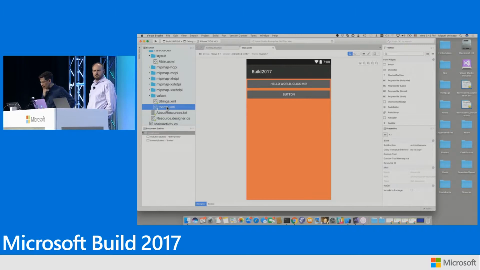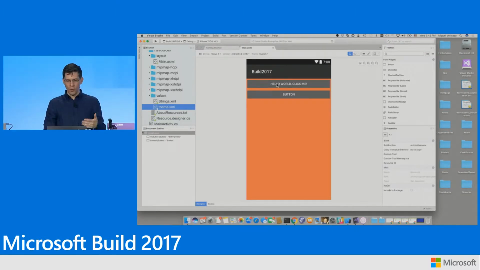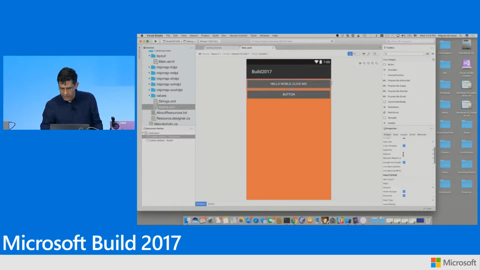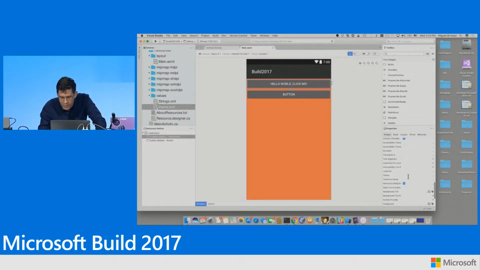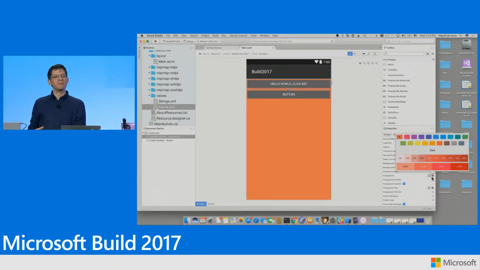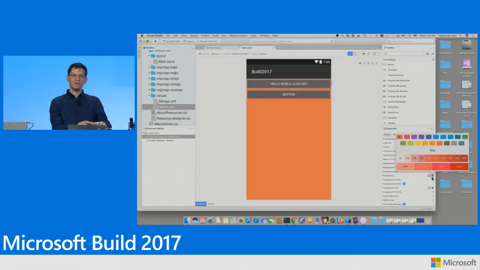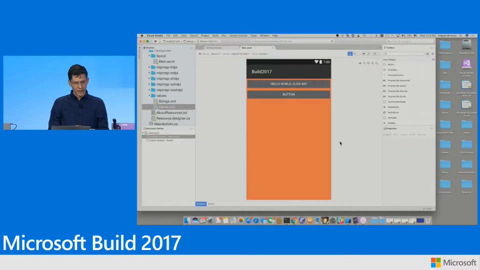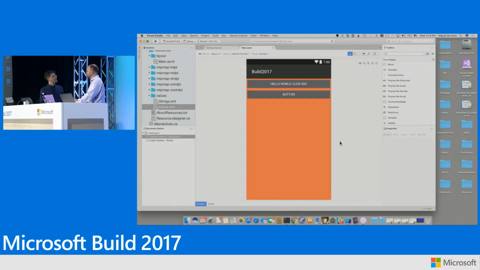Now, there's a couple of other things. If you don't want to put that in the theme, right? So if you feel very strongly that something has to be of a particular thing, you can go directly here to the properties of your object, and then you can say, well, you know what? I want the foreground or the background to be a specific thing. So you can change those colors here. When you change them in the properties for the object, they're specific to the object. When you're changing them on the surface, you're applying them to the theme. So that's sort of what we have for Android.